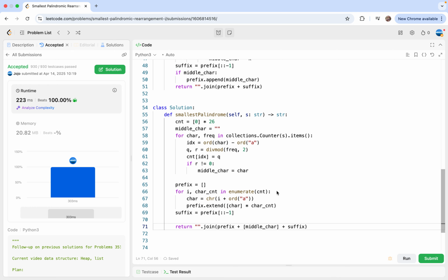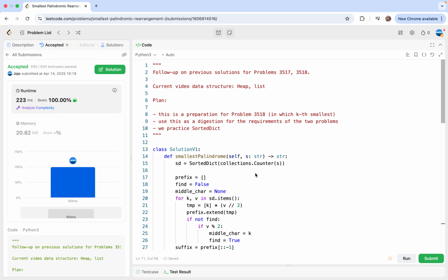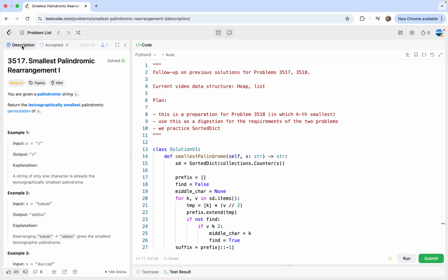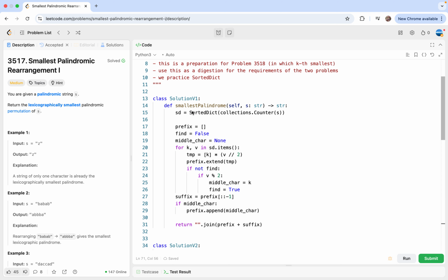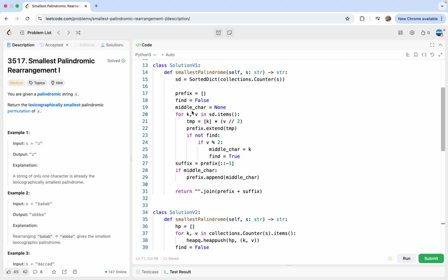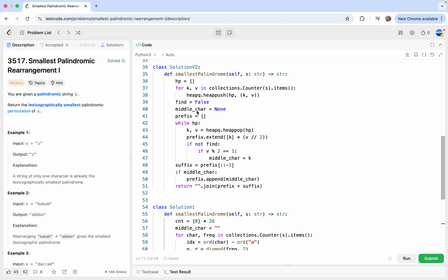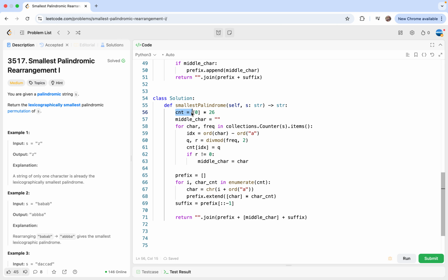So up to now, let me make a comment. First, when you try to solve LeetCode problems, or in general for coding practice, it's important to notice the power of data structures. Here in these 3 solutions in total, we used a sorted dictionary, we used a heap, and also we used the plain list.